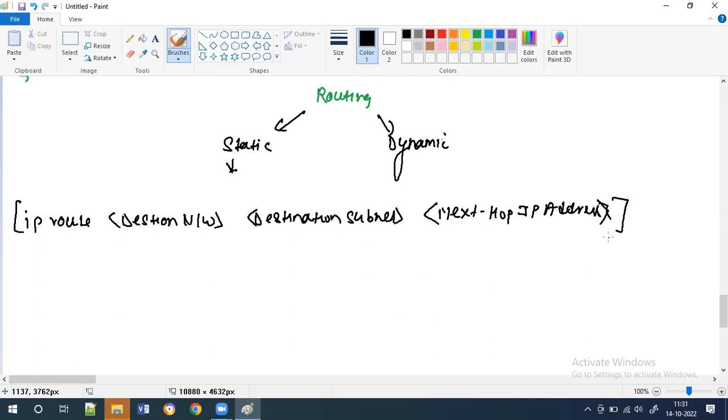In the static routing protocol, this is a single command we have to use, but in the single command we have different formats. You can use only an IP address, or you can use the combination of IP address plus interface. You can also use the combination along with the metric. Metric we will see later.